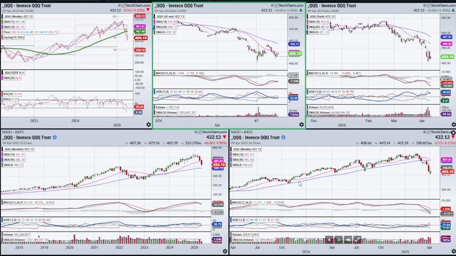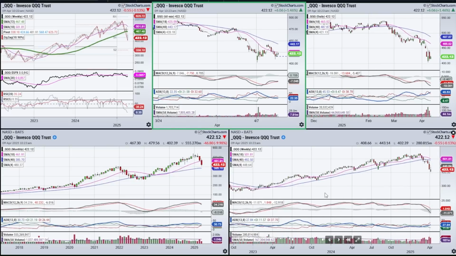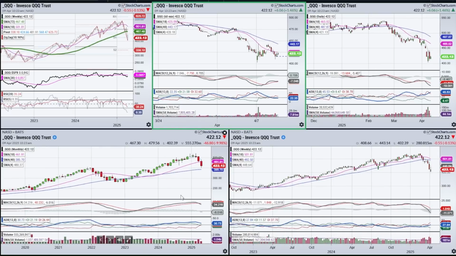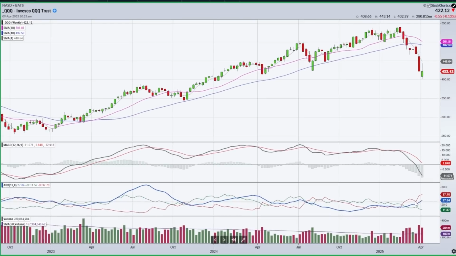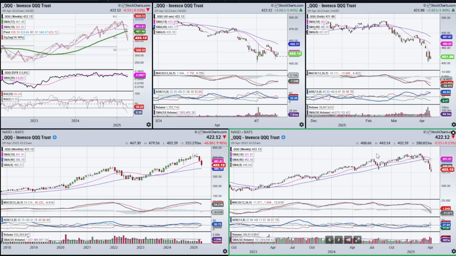All right, let's take a look at the QQQ. So this is why I've been using the QQQ on this weekly review, mainly because they're very, very similar. The patterns are similar. We've got strong ADX on the daily chart. We've got increasing strength on the weekly ADX. Look at the volume pattern. It's made a pretty big drop.